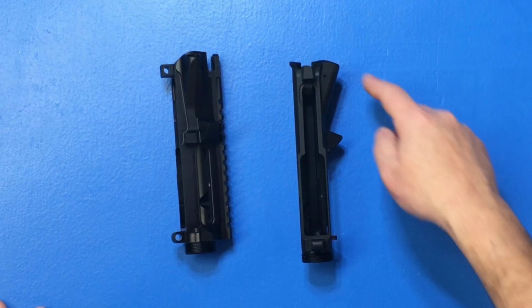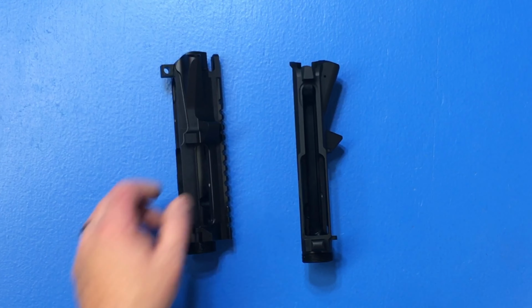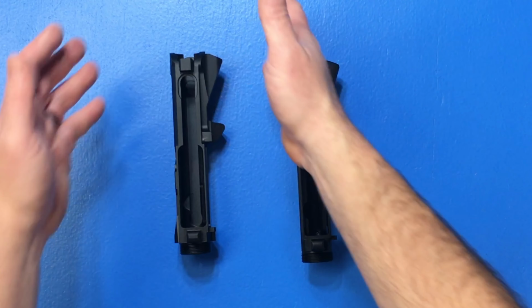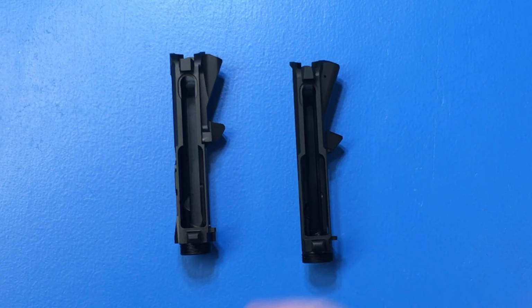Aluminum has kind of like a grain to it. Now when you do a forged, that grain is squished into the mold of the metal with the aluminum. What happens is that grain kind of follows the contour of the metal, whereas with billet, it starts off with a solid block. So all your grain is going one direction, and when you cut, you actually cut across the grain and you're cutting some of that grain away.